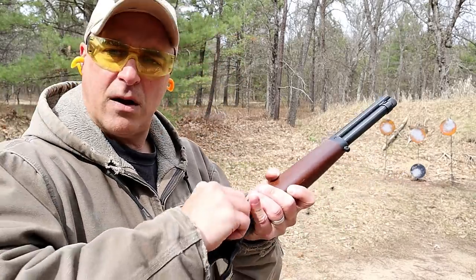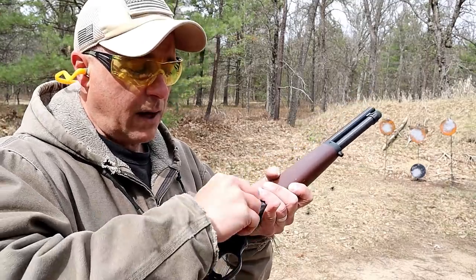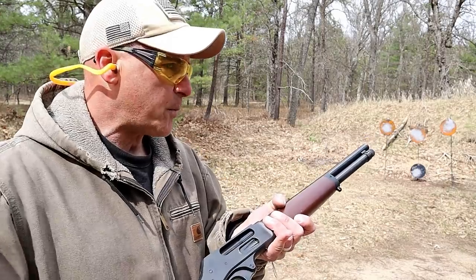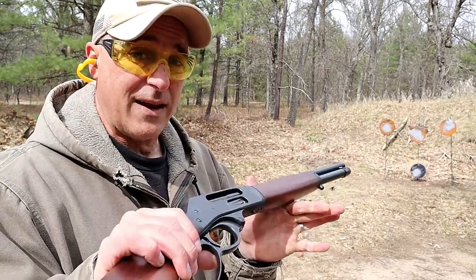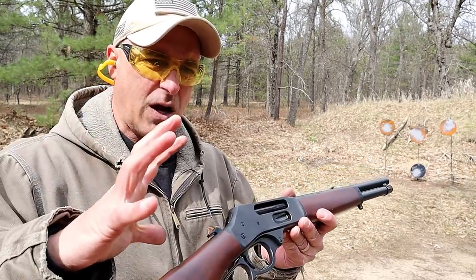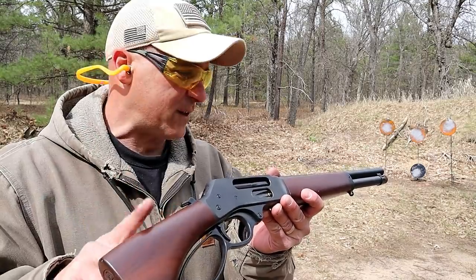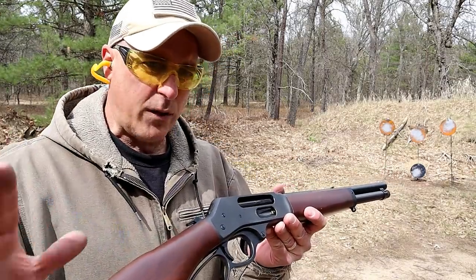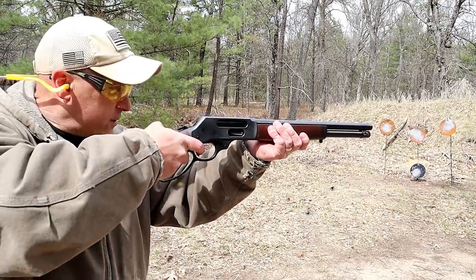Being that it's a side loader, it's a nice and smooth loading process. And I want to show you how light the 410 recoil is. For self-defense, everybody has to make up their own mind. But I will mention that there are some loads out there that have proven to me that the 410 is a viable choice. I took, on two occasions, a solid milk jug of ice and turned it into snow using a 410. One time was with this lever action axe, and it impressed a lot of people. In regard to shotgun, it always depends on the load, and the 410 is no different. However, it's still a light recoiling load, so I'm going to shoot into the berm here.